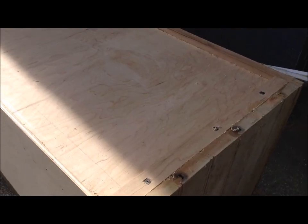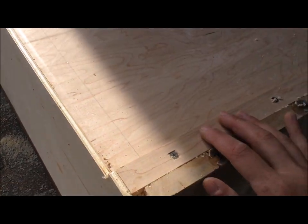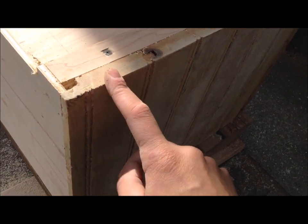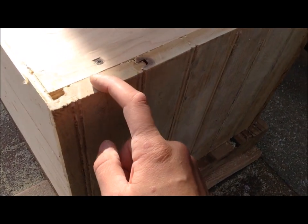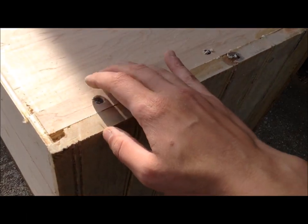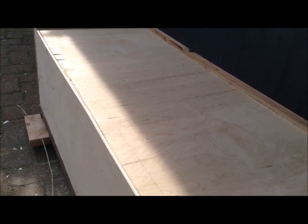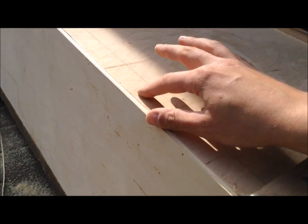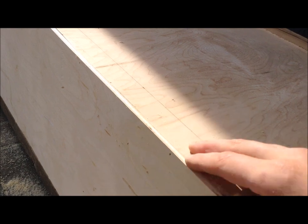A couple things off camera for this. This is the base, it's actually upside down, and I added this little half inch piece of ply in there, and that's just because with the dado in this beadboard, it gets a little thin right about here, and if you were to move this around and knock one of these edges, it would probably snap right off. So this is just kind of like a protector to keep this whole thing in line. I did that on both sides, and then I took a flush trim bit and I flush trimmed this backer flush to the bottom. If you have a lip here, it's only ever just going to get caught on stuff.